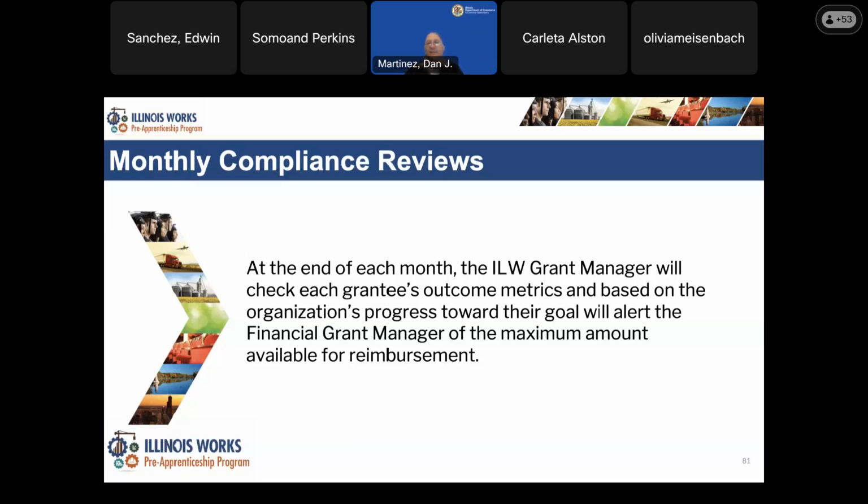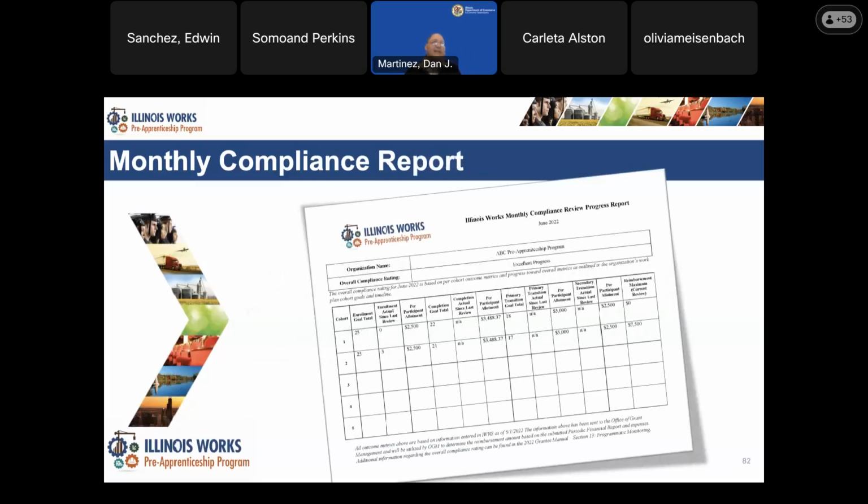You'll see different compliance reports if you go to the next screen, Shiva. This one that we have displayed here was what we used in 2025. We're adjusting it slightly for 2026. We actually have a workshop that we will be presenting, I think, in March on the new compliance reports that IWRS will be providing to you. But you'll receive an overall score like the one you see here.